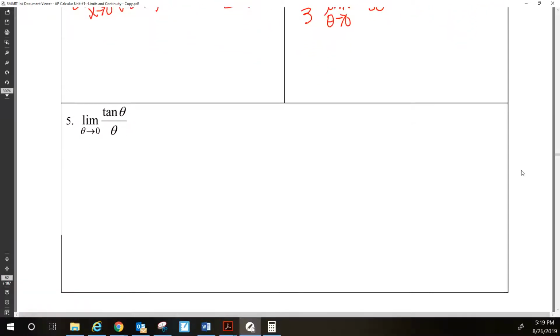All right, let's do one more for this video here. So for this one, I've got tan theta over theta. I don't have any rules about tan theta over theta, so the only thing I can think of to do right this second is to change this guy into sine theta over cosine theta. See if we can't make something work. And then this would be over theta. Just really theta over 1.